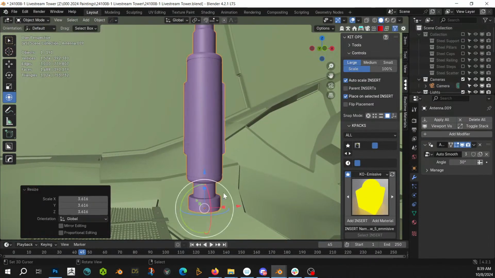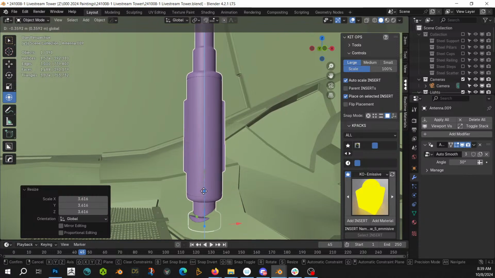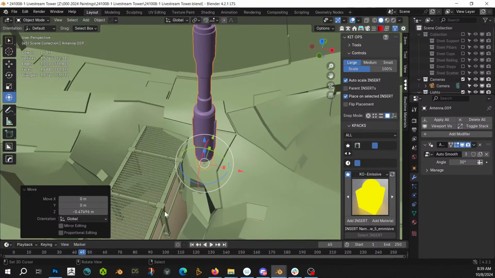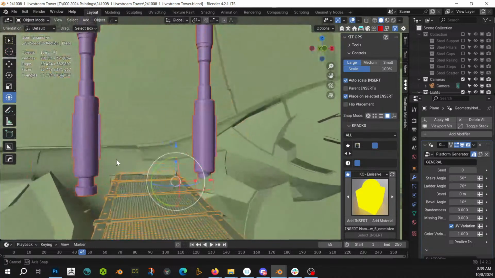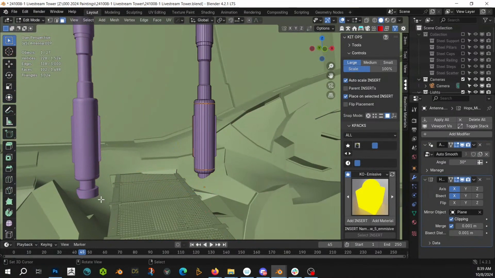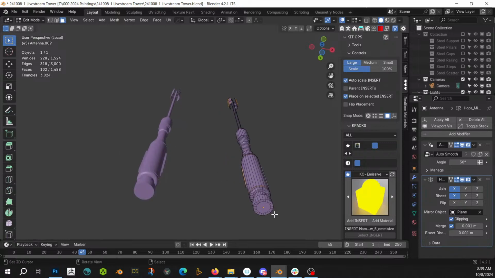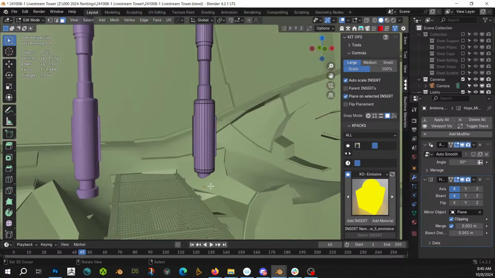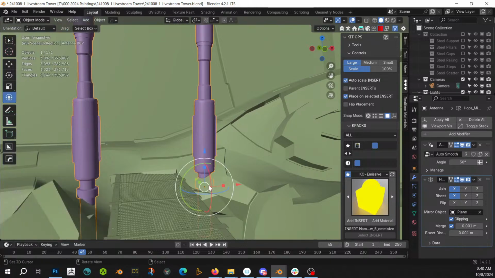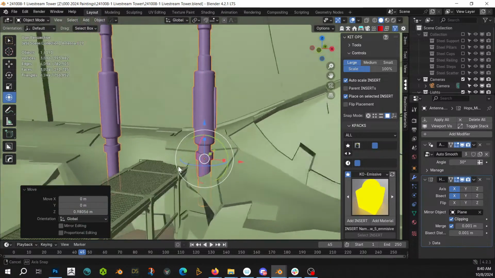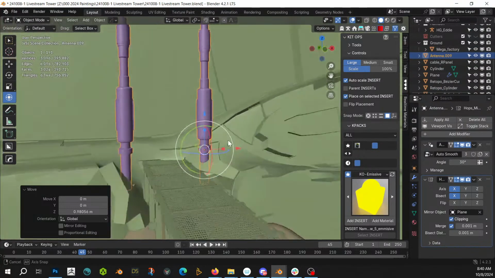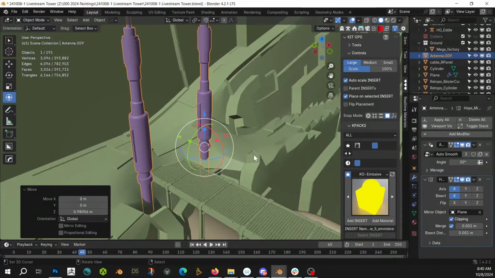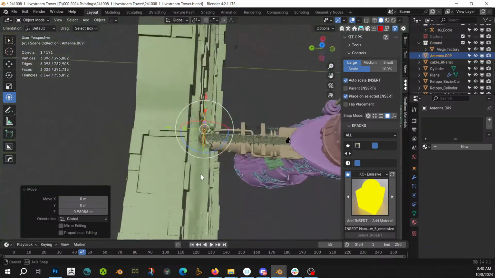Sure, let's scale it up a bit. Bring it down to like there. And mirror it to the other side. Okay. Definitely have to edit it then. 3. Great. There you go. That's better. Turn it back on. And what material do you want to give it? I feel like that's fun though.